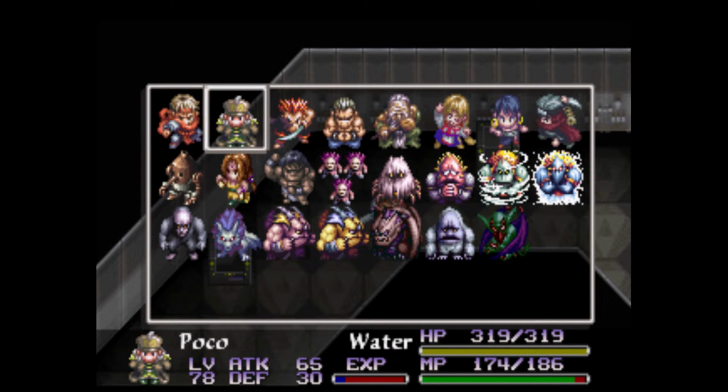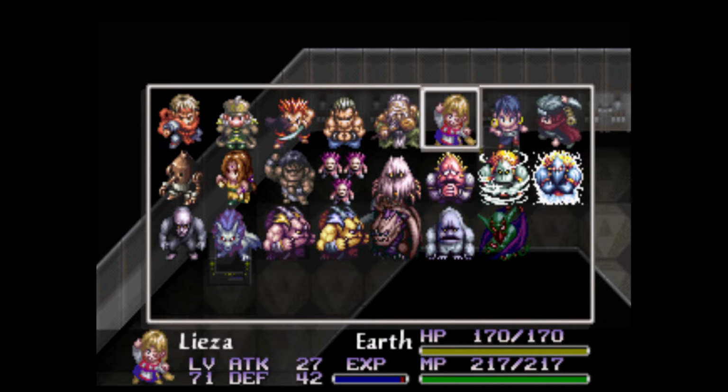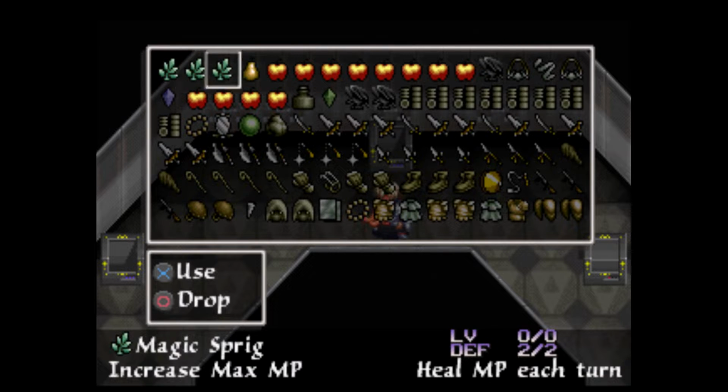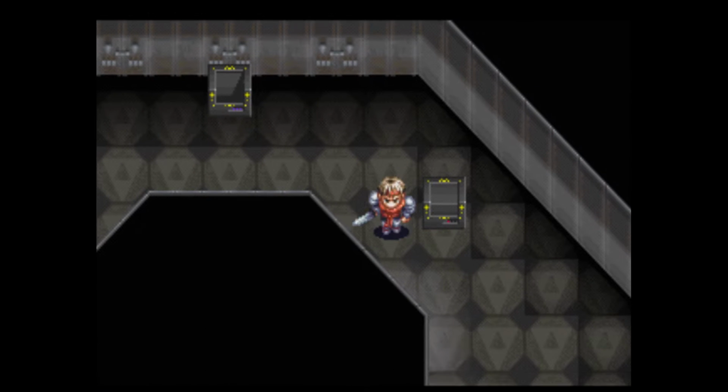Let's see, let's use this rage net. Yeah, Lisa could use a little bit more HP. But, you know. Got another life net. Okay. Yeah, let's give it to Lisa, why not? And we get the parade coat.